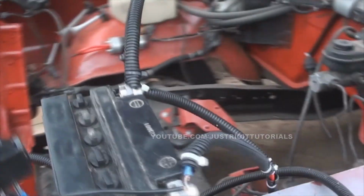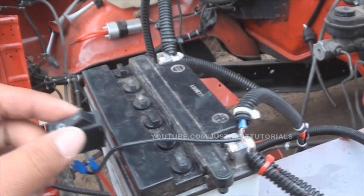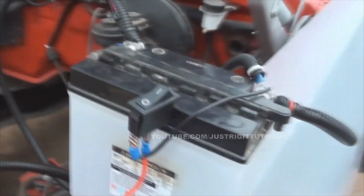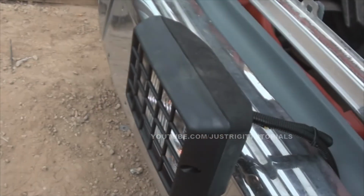And all the wiring goes down here to like a little fuse block I put in. I don't know if you can see that very well. It looks all crowded down here, but it's actually pretty simple. So basically, eventually it's going to be in the truck with another toggle switch. It's going to be the same ones that are in the truck. And that's how it'll work. It'll just run up to the fuse box, straight to the battery. That works just fine. I didn't even have to use a relay or anything. It should be safe. It's got a fuse in line, so if anything happens, it should just blow the fuse.